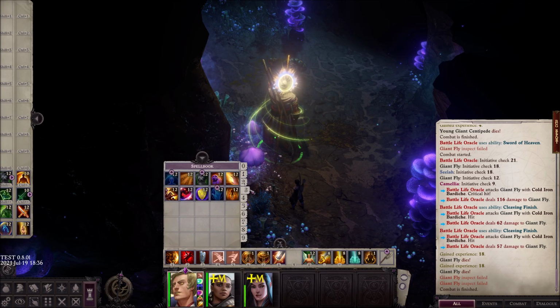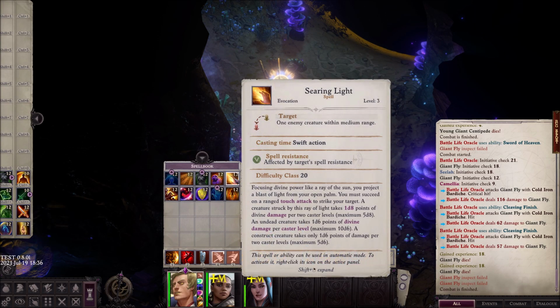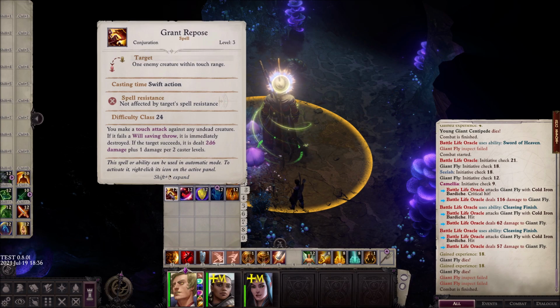What else do we have? We have spells like Searing Light, and again, different categories depending on if it's undead or a construct or just a general living target. There's Grant Repose. This is like an auto kill for undead unless they make their save, and at that point it still does some lame damage, but it's still there. 2d6 plus, in our case, 15 because we're caster level 30. Just minor, but hey, it's there, and it's worth it, especially if they fail that check. And notice it's a conjuration spell, so Spell Focus Conjuration, Greater Spell Focus Conjuration, plus our buff to Spell Focus and Greater Spell Focus Conjuration from our mythic path, so that's a +4 to our DC check for this spell alone.